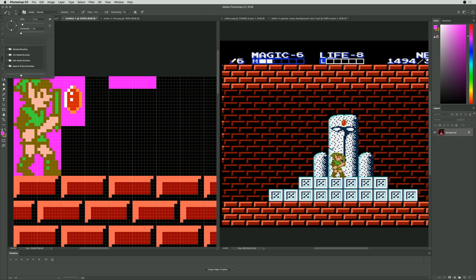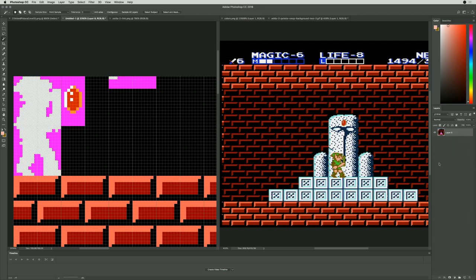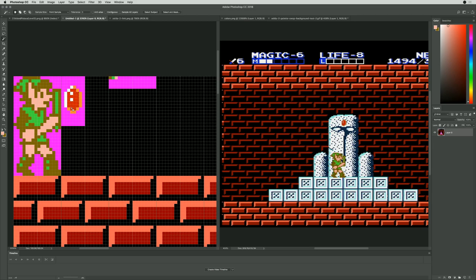I need to set this to pencil mode. I hate to admit it, but I think Pascal was onto something where I should just redraw this stuff from scratch. So what we're going to do is create a palette for Link. These are the three colors that make up Link. Oops, I hate when it does that. No, I know how to do it. Shoot. There we go. All right, so that's that.